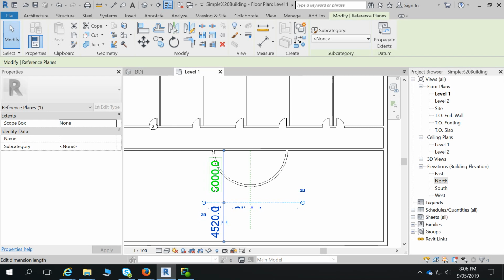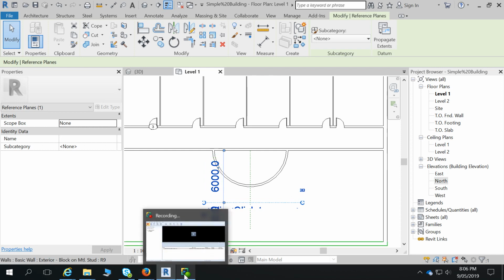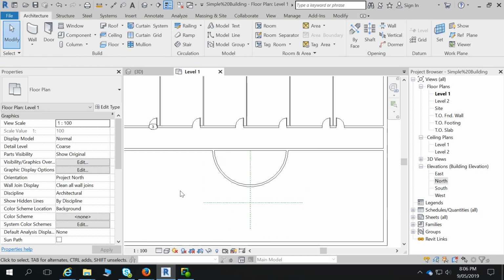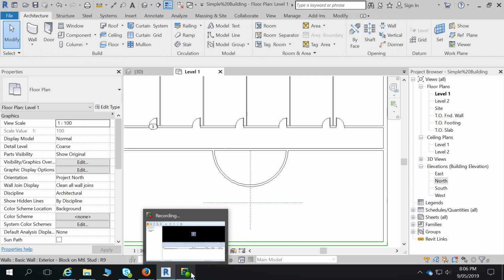So everyone's got their horizontal reference plane 6 meters down from the bottom. I'm going to let you guys do this radial array by yourselves, following the book, and I'll come around and help you. I have used the radial array a whole lot of zero times in my career, except at Tafe. So I'll come around and offer assistance now that we've got our reference planes in there.